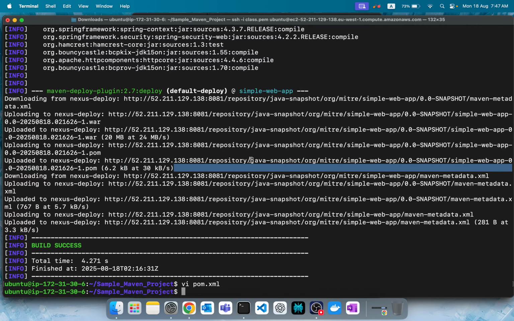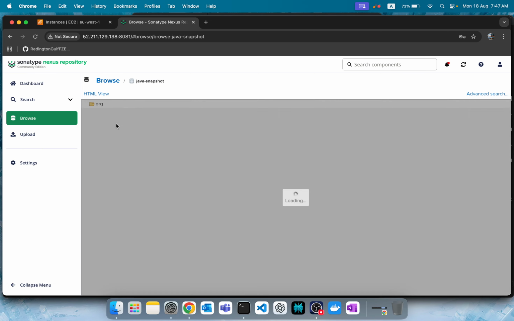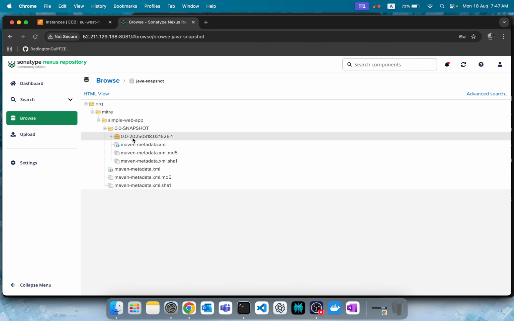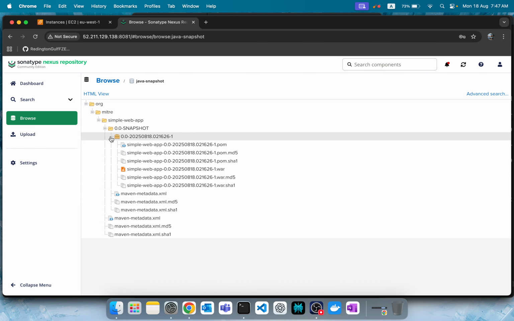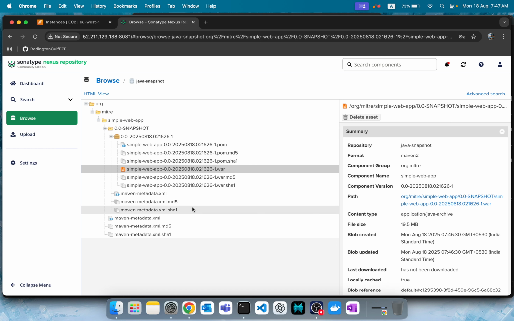See, Java snapshot, this is what we have. If you're in settings you can't see it, you have to go to browse Java snapshot. These are all looking cool, right? See the war file which is built. These are all unnecessary things, XML data, whatever it is, we don't care about it.